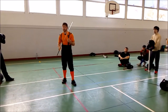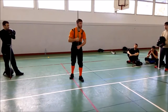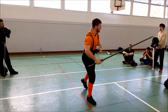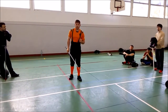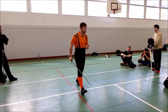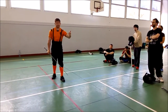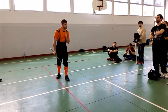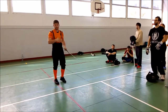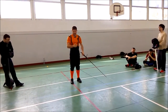You can also do the same exercise where instead of someone going in and waiting for someone to attack, someone while moving goes in and comes with a cut. It's basically the same idea. The only difference is the distance. And I've mentioned it before, if I attack, I need to close the distance, because we're out of distance, and I want to hit the other person, I have to get in distance. If someone else comes towards me, I don't want to step in, because then you end up with your cross guards on each other's faces, and then you get to wrestling, which is fun, but if you want to hit him on the head, it's not what you want.